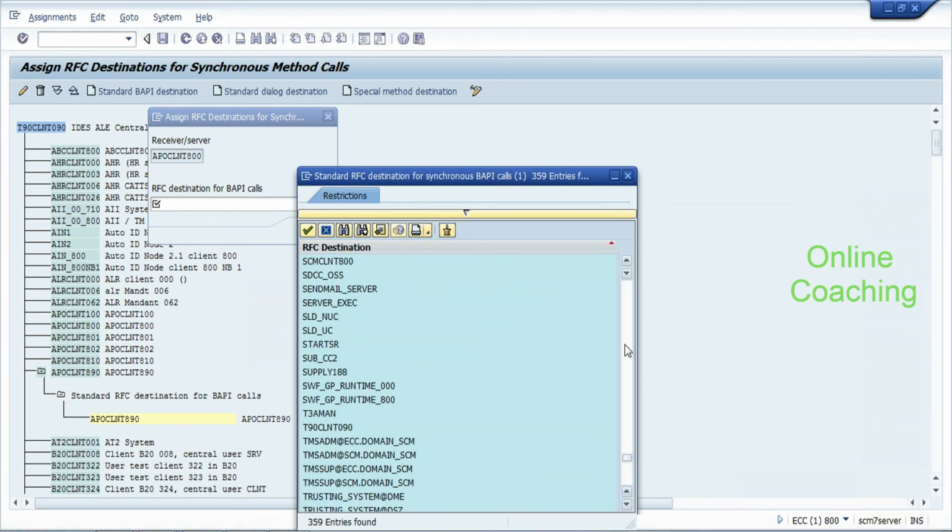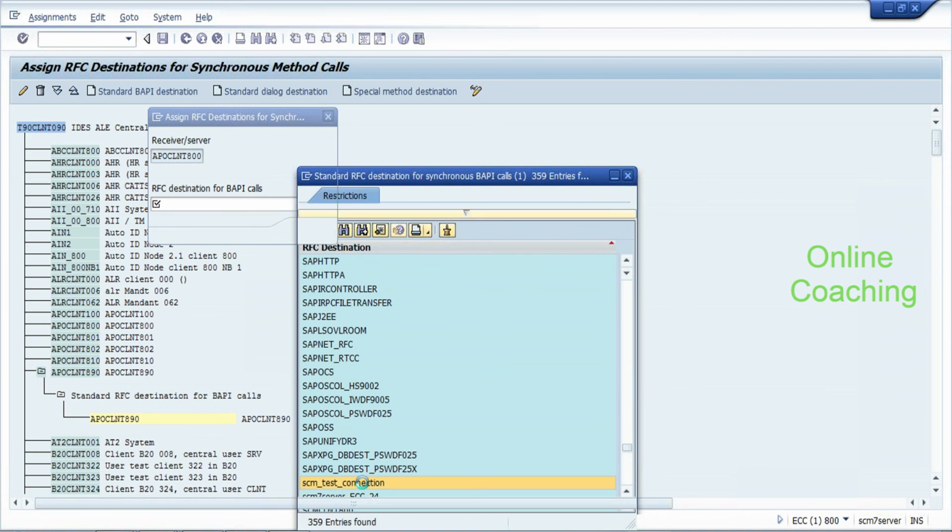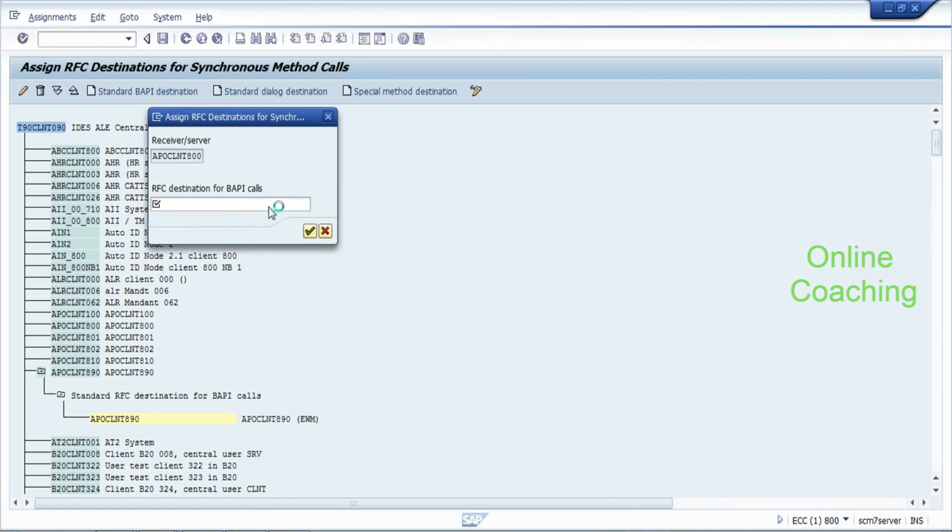Test. Does it start with test? SCM test. Yes, SCM underscore test. This is the one which we defined. So got it. Then you can go ahead and assign it. Is it clear now? Yeah, clear. So with APO client 800, I want to link this to this particular RFC destination.